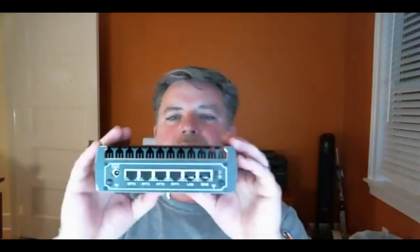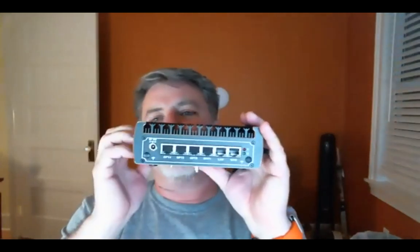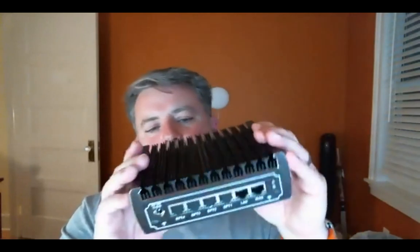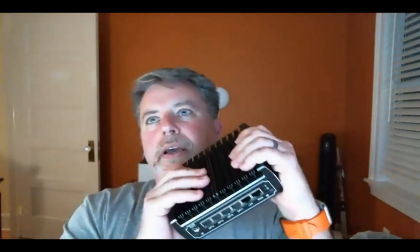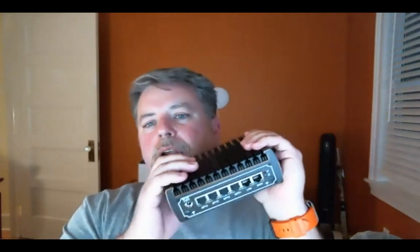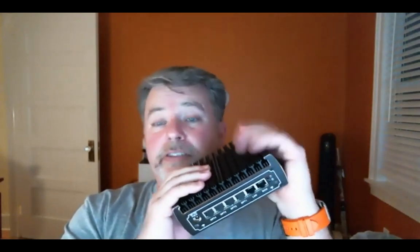Yeah, there you go. So this is called a Protectli. The brand of this is Protectli. And this is what I use for pfSense. Actually, I just got this. I have a client who moved from Orlando to Pittsburgh, and he needed a network router, a better one than he was using. I think he was using like a Netgear or something like that.